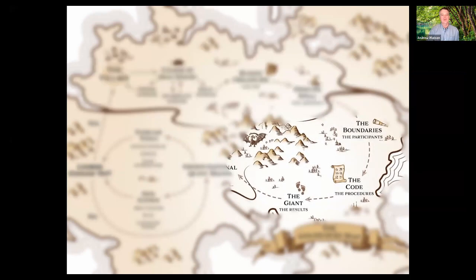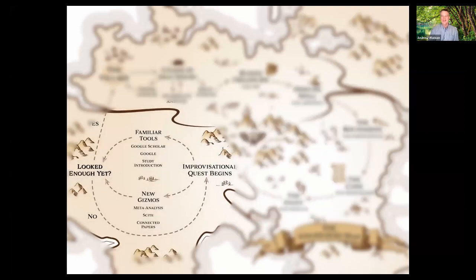And then the second question is, okay, I've decided that I trust this person, and now I'm going to look at the research itself and say, does this research persuade me? And then the third piece, which is in some ways going to be the most fun, I think, is we looked at the source, we've looked at the research, now we're going to look at ourselves, and we're going to say, I need to check my assumptions, I need to do some deeper digging here. So there are going to be 3 phases to this quest.